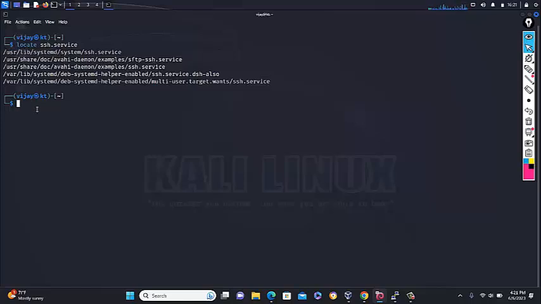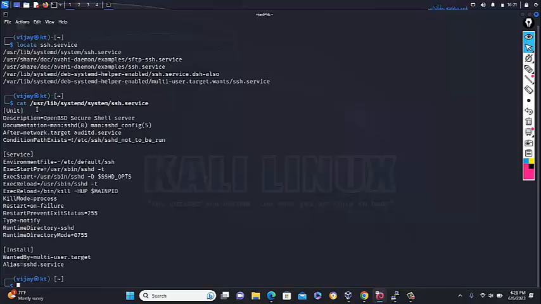If you want to check it, open this file using the cat command on /usr/lib/systemd/system, and inside there is sshd.service. Okay, so this is the file and here is what is written.